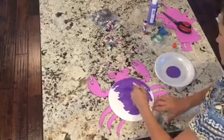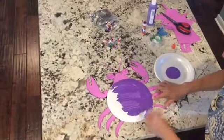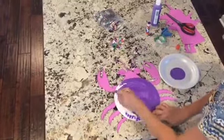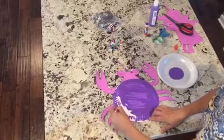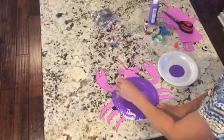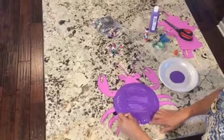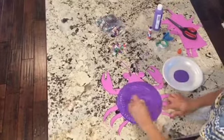For the decorations, use whatever you have around the house — this part is not included in the kit. I happen to have some old sequins. Pick anything shiny that you have, maybe some old buttons or some pretend dress-up jewelry. Or maybe you have some tissue paper or paper squares from one of the other weeks of crafts. Always save all of your scraps every week because you never know when you might want to add something extra on.